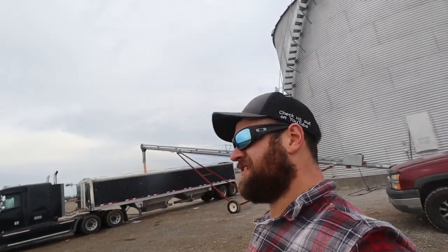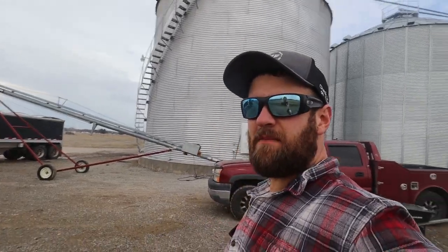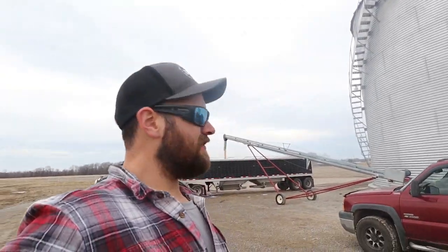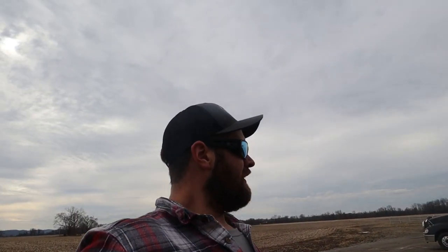All right, with this auger that we're loading out with, it takes 20 to 25 minutes to get a load, so I'm going to use that time to clean out the cab of my truck, because I have not done that since harvest. Harvest went a little late this year and rolled right into hunting season, so I've still got hunting clothes in there. I've still got harvest clothes in there. It's time to clean that bad boy out. And it's warm, so it's a good day to do that.